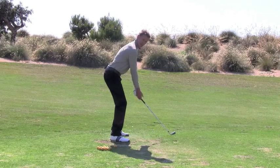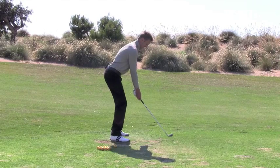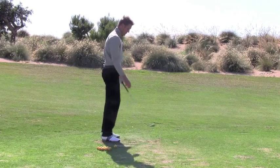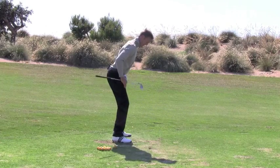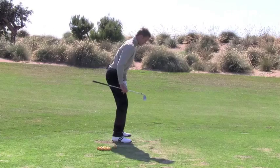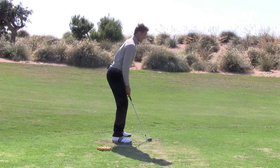Now we're in a really good position there. We might be a little bit tight, but that's a really good position to be in. Now go and shake that off and try and reenact that position. Feel as if the weight is going right the way down the inside of our legs, down into the middle of our feet. Get this rear stuck out and try and get that back nice and straight.